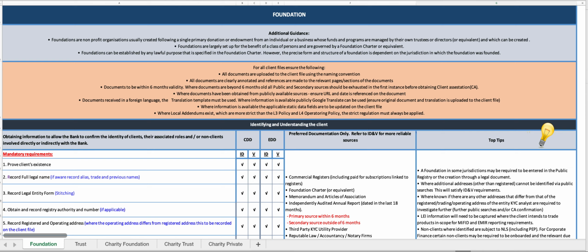So today I wanted to discuss how you would onboard a foundation. Basically, usually foundations are not SDD or low risk. Majority of the time, you would identify them as CDD and EDD. Just to clarify as well, it does vary from company to company, from businesses' operating policies and regulations.